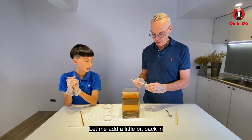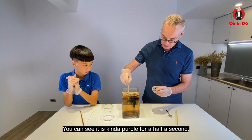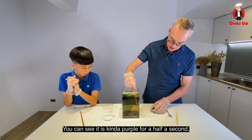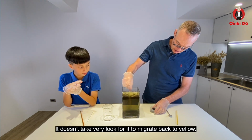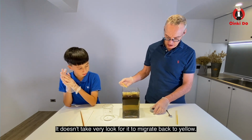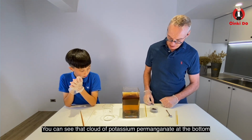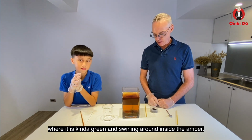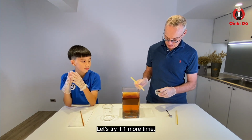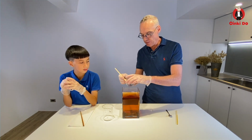So let me add a little bit back in. And yeah, you can see it's kind of purple for half a second, and then it's trying to get back to the green. It doesn't seem to take very long for it to migrate back to yellow again. You can see that cloud of potassium permanganate in the bottom where it's kind of green, swirling around inside of the amber. All right, let's try it one more time. That's quite a beautiful color there. Let's see what happens if we add some more.